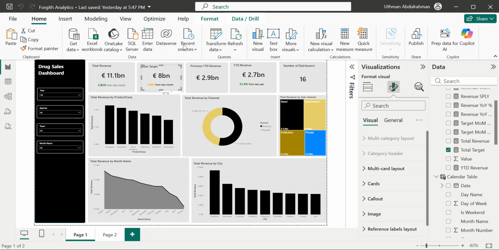Then let's add another column, custom column. Let's say month name equal to this. So the name of the table is targets.